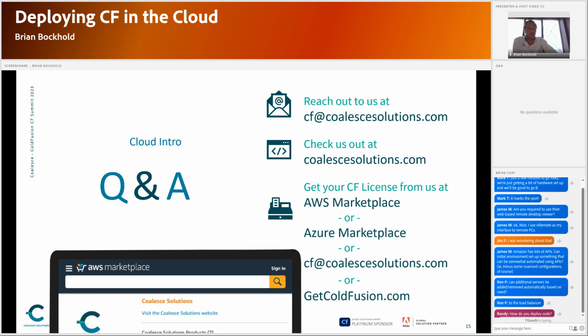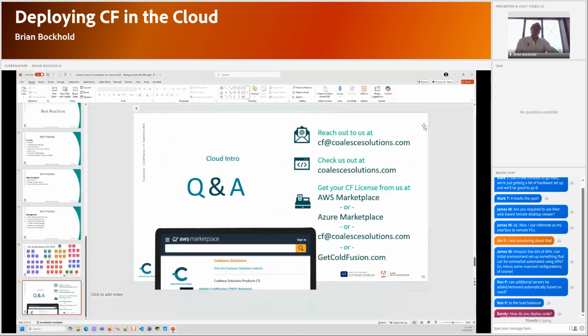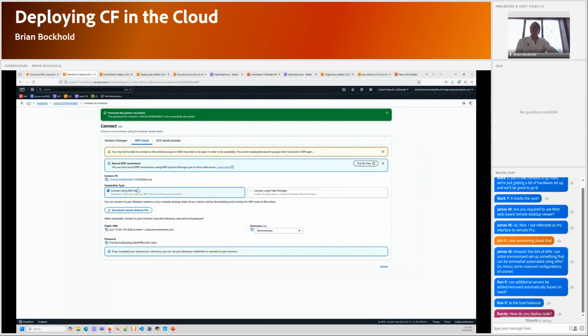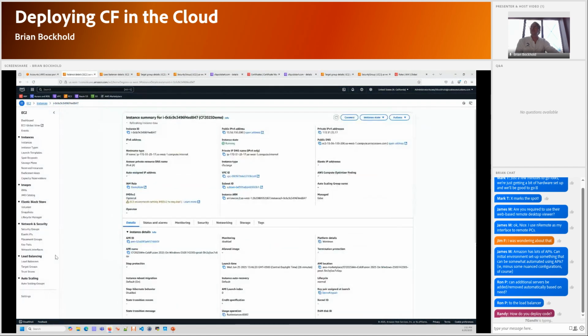So Ron asked, can additional servers be added, removed automatically based on need? Yes, and that is when you go into the concept of auto scaling. So let's say I launched a server, I put all my code on there, I configured it with the database, so on and so forth.